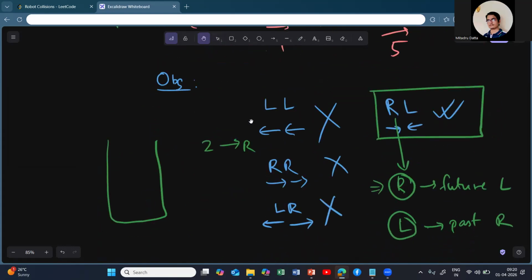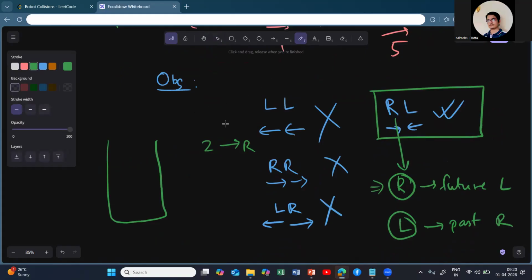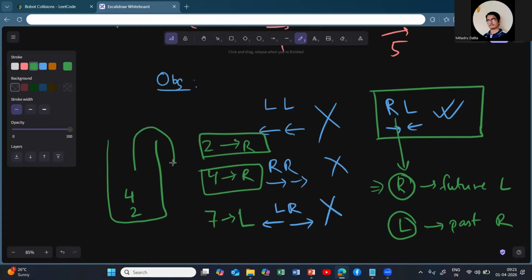So after you sort the positions, as we were discussing, let's say we have a robot which is moving towards right. Okay. So we will store that index into a stack. Again, let's say if we have another robot at position 4, which is again moving towards right. Again, we will store that robot into the stack. Let's say then in some future position at 7, there comes a robot which is moving towards the left. Then we will start taking out elements from the stack. Okay, we will see that, hey, my top element of the stack is now 4. Okay, its position is 4. So we'll go and check the health.